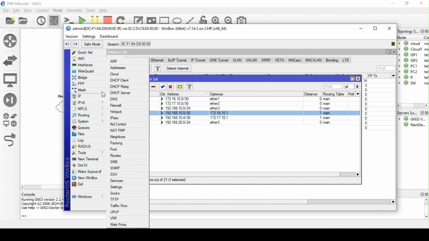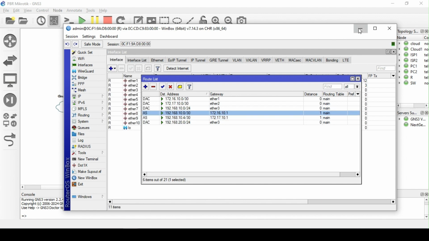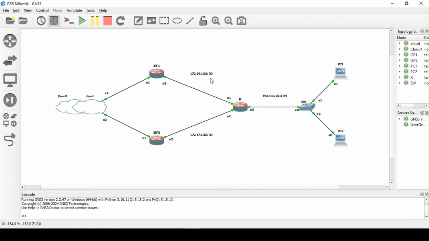On this particular router, I've assigned ISP1 and ISP2, and this is the router I'm in now. I've already assigned IP addresses in 172.16.10.0/30. There's .1 on this node, and .2 on this node, and .1 on this node on the 17 subnet.